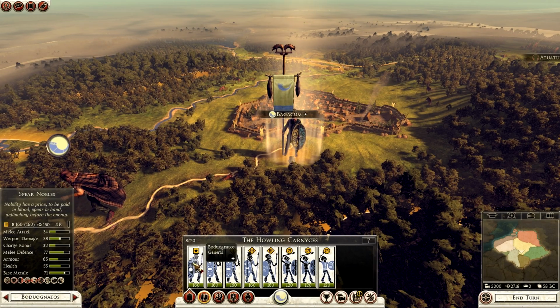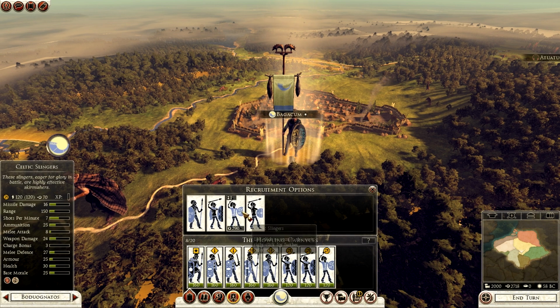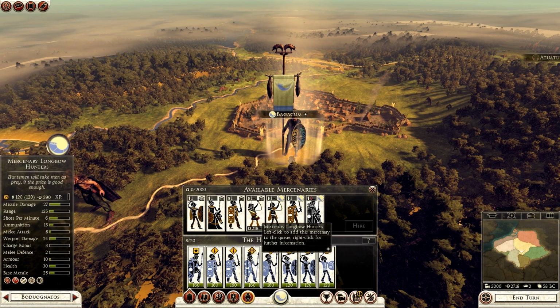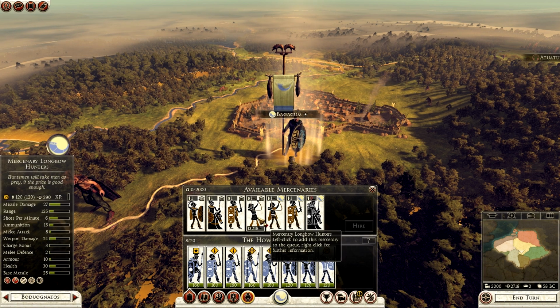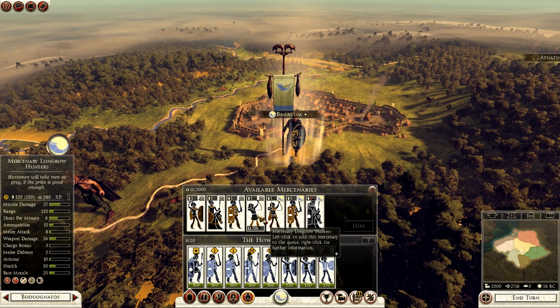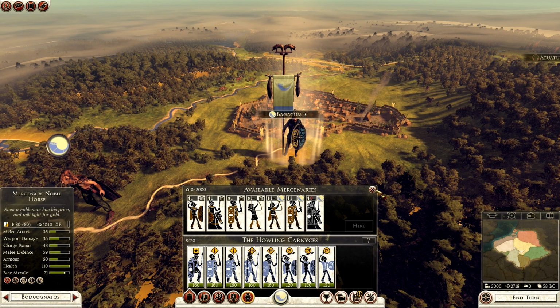They have Spear Nobles as a general there, and what can we recruit to start with? Pretty standard Celtic units. Interesting number of mercenaries here. We've got mercenary longbow hunters as well. I like my longbows. Although I still don't see why longbows don't have a further range than standard archers, to be honest.